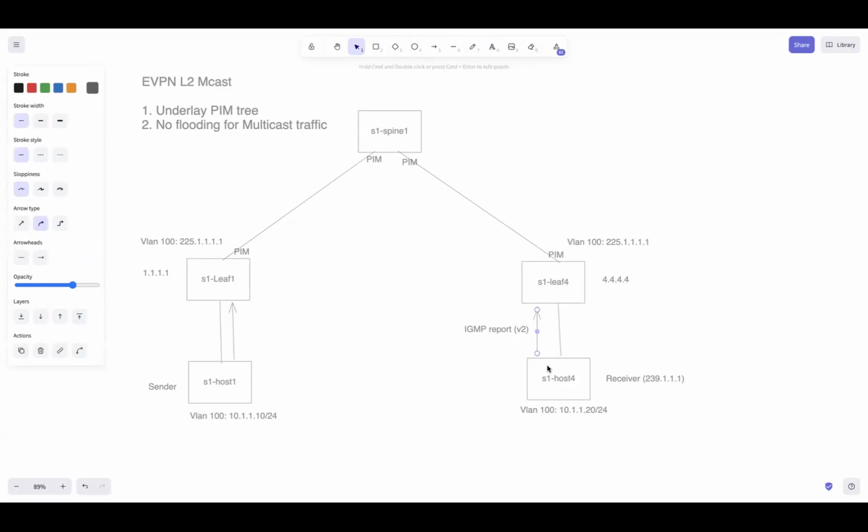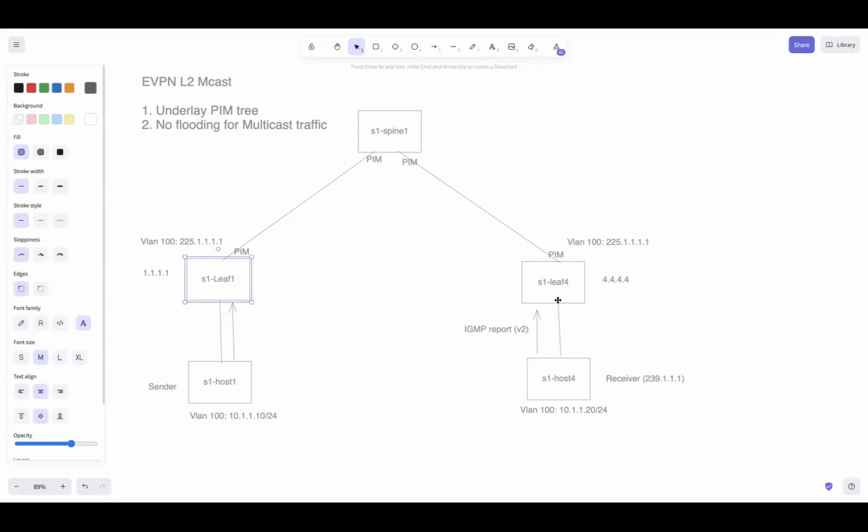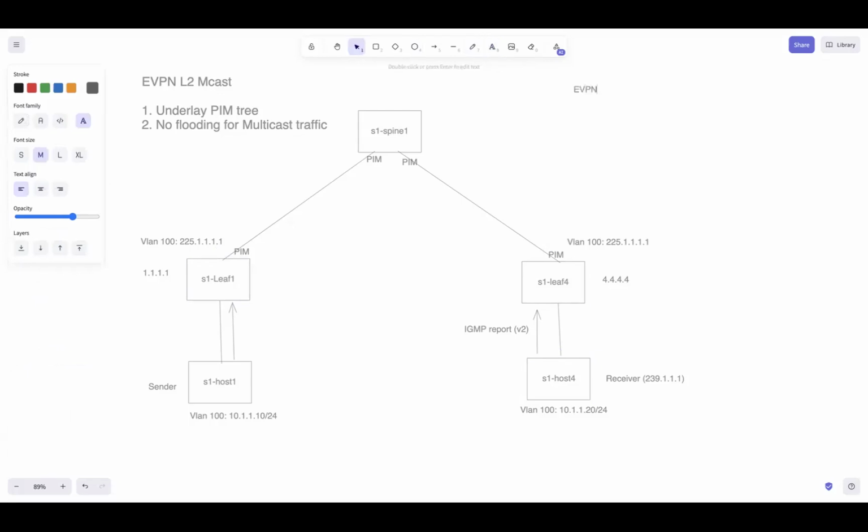So in this case also, when this receiver is sending an IGMP report, we will not flood this report. But the sender needs to be aware that there is a receiver connected. So can anyone tell how we do that? What is the signaling?